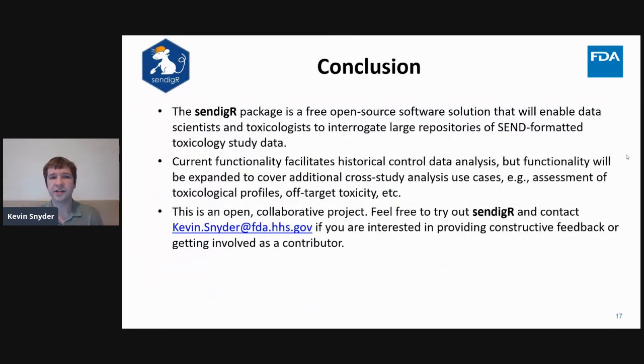So in conclusion, the sendig package is a free open source software solution that will enable data scientists and toxicologists to interrogate large repositories of SEND-formatted toxicology study data. And the current functionality focuses on historical control, but we plan to expand that to other use cases. And lastly, this is a collaborative project, so please feel free to try it out and reach out to me if you have questions about how to use it, or especially if you're interested in contributing.